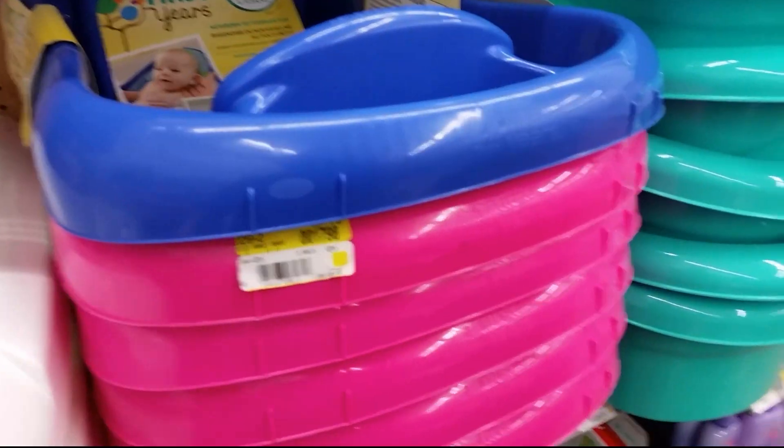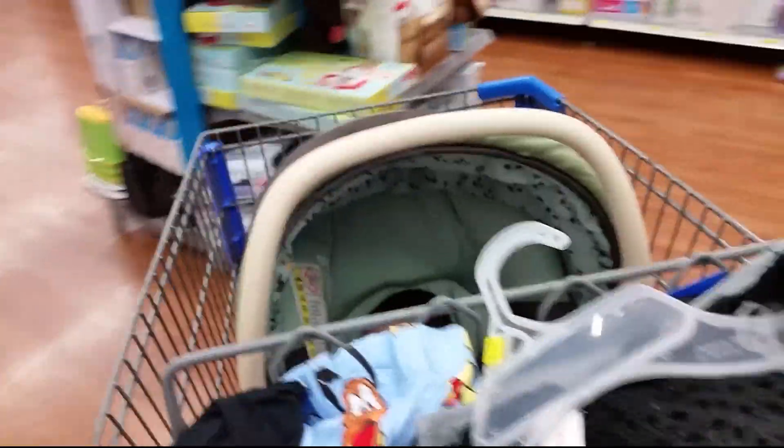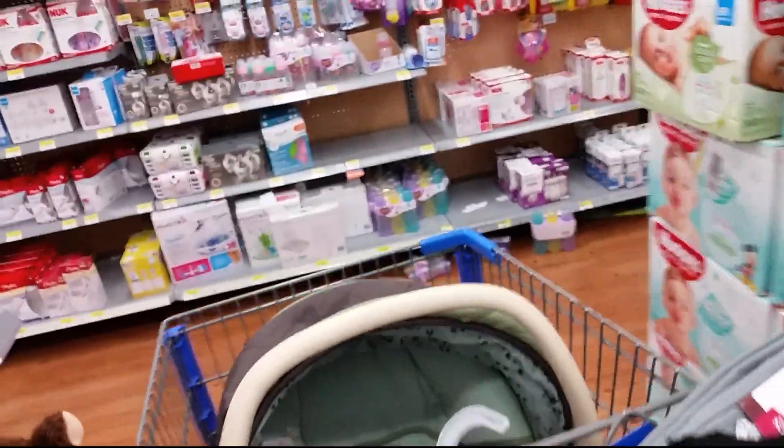She has an elephant pacifier which will match. Now we're in the bath section. I've been spending way too much time at Walmart — this is taking way longer than it should have. I need a little bath chair now that I got rid of my old ones, so I can give Tambry a bath. Just kidding, just playing around.